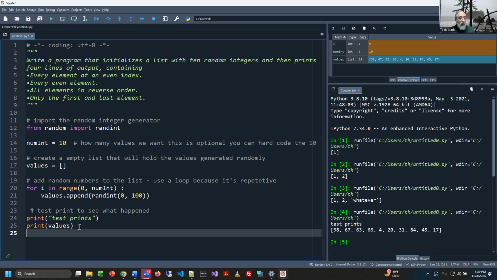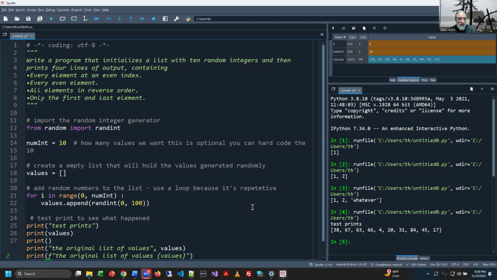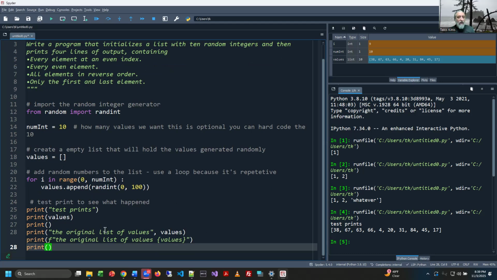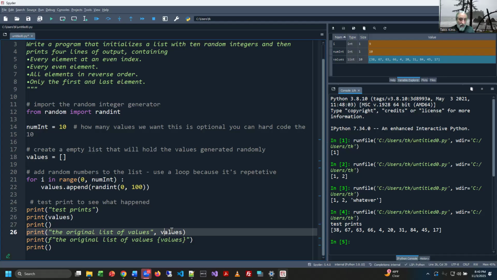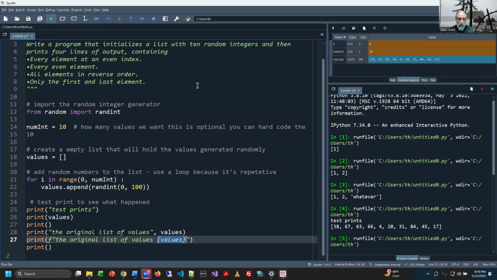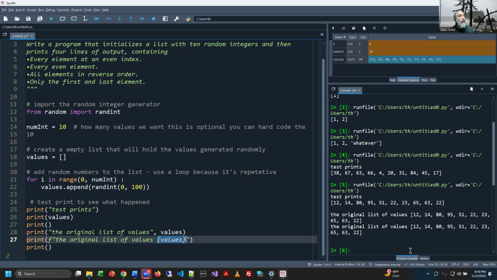We can output this in a number of different ways, right? And I'm just going to kind of demonstrate a couple of other approaches. You guys do not have to copy this, by the way. This is just testing, right? And so I can use like what we call the argument approach, right? Where I just say the original values and then throw the variable in and it'll append it. Or I can use the F string approach as I do here. So there's the F and then just insert it. Any of those approaches work, by the way.